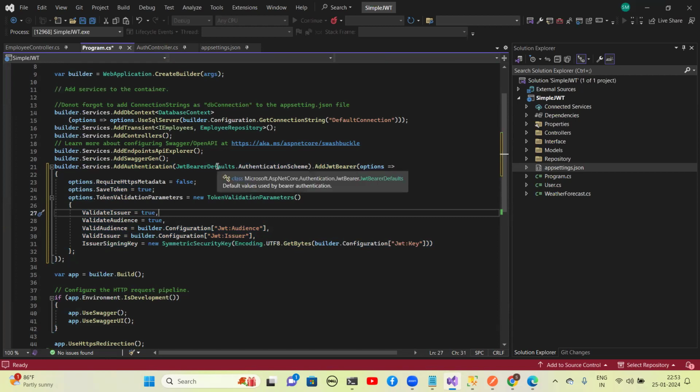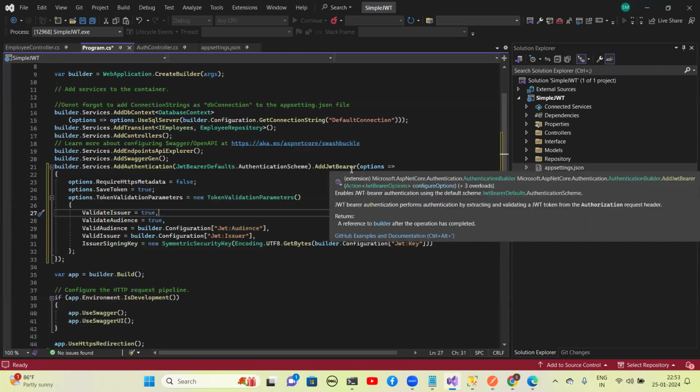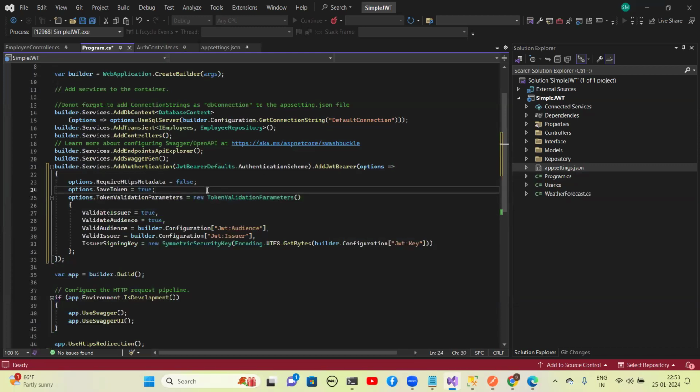It's a JWT bearer default authentication schema, and we are trying to add that JWT bearer token. So when you're sending a request, it always expects a JWT bearer token to be added. And I'm trying to provide the options, like if any HTTP metadata is required. No. And whether you want to store the token on the HTTP request or something like that, I'm just setting save token as true.